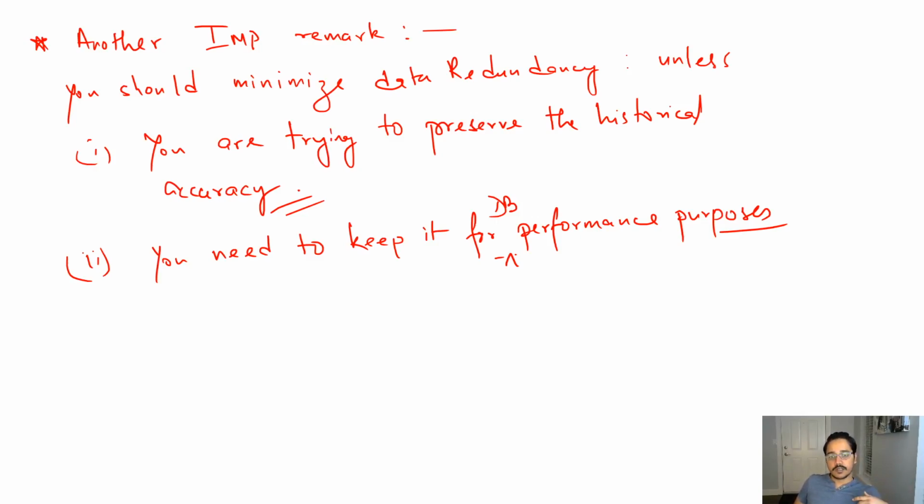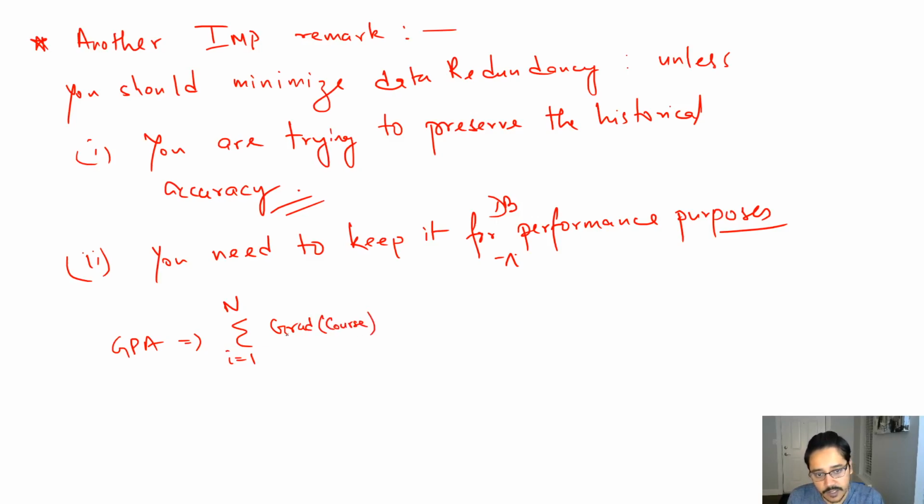And then the other argument is when you should keep data redundancy is if you're wanting to improve the database performance, right? So for example, we said that the test of data redundancy is to see that if you remove that data value, if you can recompute it using other existing attributes and relational algebra or any other arithmetic operation, right? So for example, when you're computing the student GPA, GPA is basically a summation of 1 is to n semesters, okay, where n is the semester, and then your grade in a particular course.